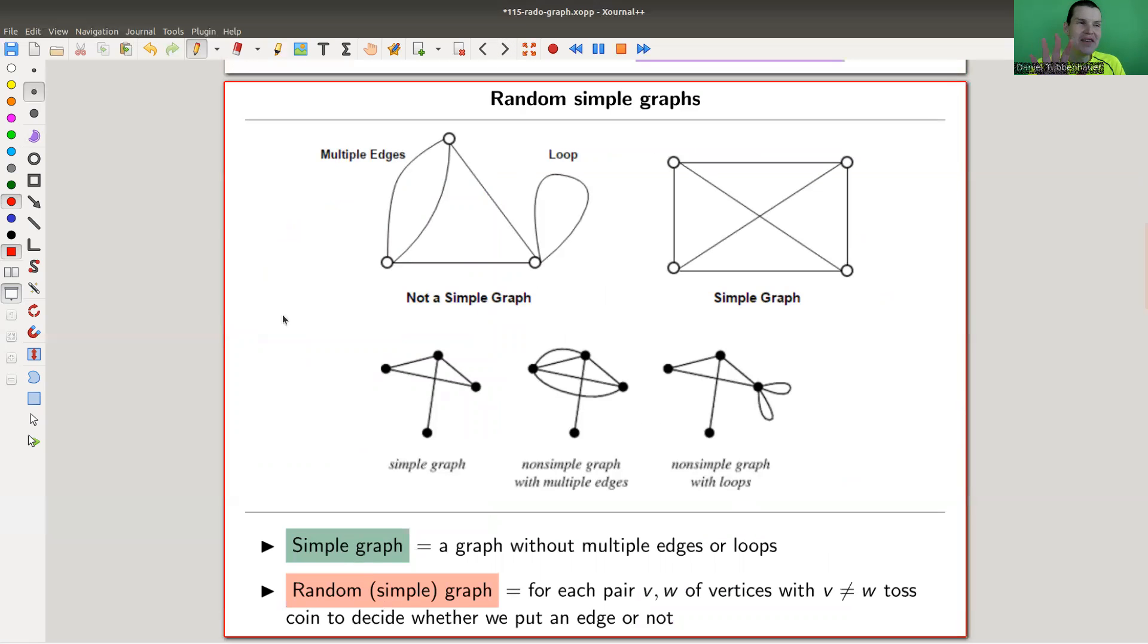And what I would like to do is the following: I would like to consider random graphs. I'm not going to really go into details what random means. In particular, at infinity, if you have infinitely many random variables, you need to be really careful. I'm going to completely ignore that and just go with intuition, and the intuition in this case will get us there. And it's actually correct. So you need to make that mathematically precise, but it doesn't really matter.